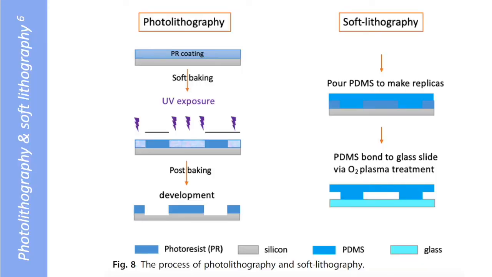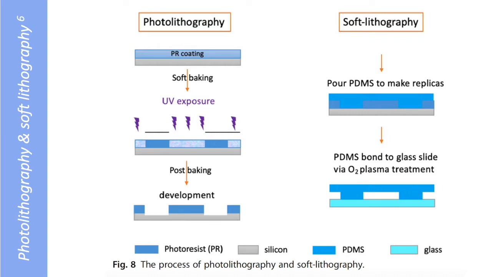This is a summary of what the video was discussing. The two processes used to fabricate microfluidics include photolithography, which was done in the orange room, and the soft lithography process. In photolithography, a silicon base is used, and a resin called photoresist is poured on top. The photoresist is sensitive to UV exposure and becomes insoluble upon reacting with UV.